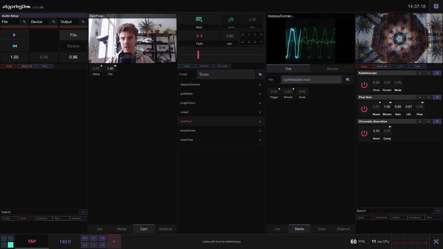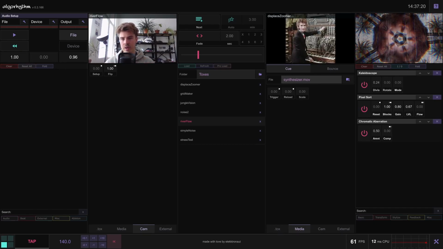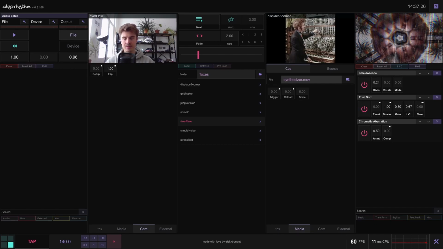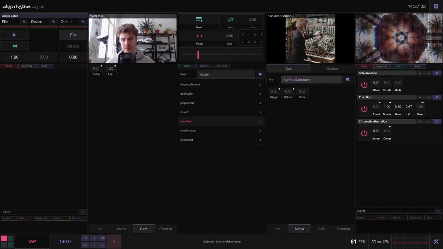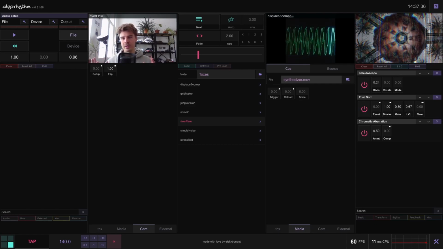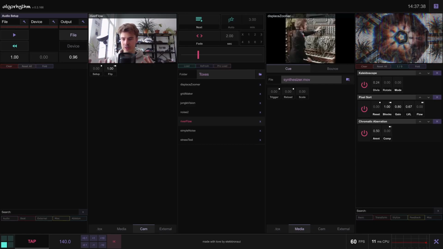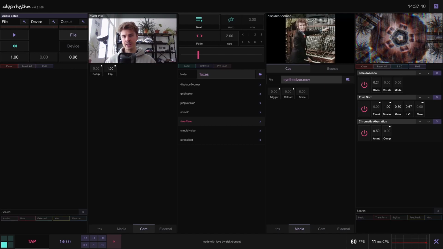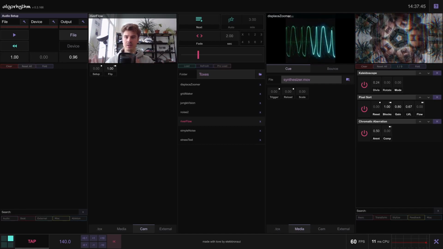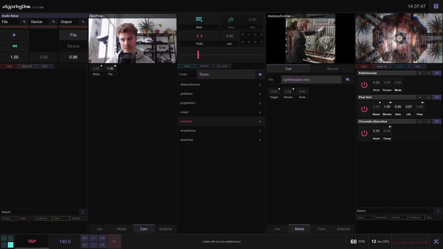So the focus is really on generative visuals and making them audio reactive and interactive. But that doesn't mean that you can't also add media input or external input, camera input, as you can see, but I'll go through all of that. What you've really got to understand is that it's a framework for you to play back your visuals in a nice way, and to add audio activity, interactivity, post effects, all these kinds of things.